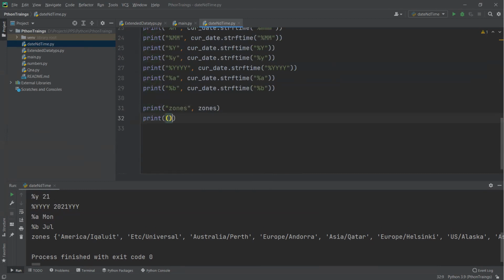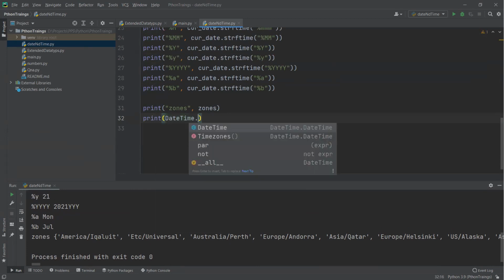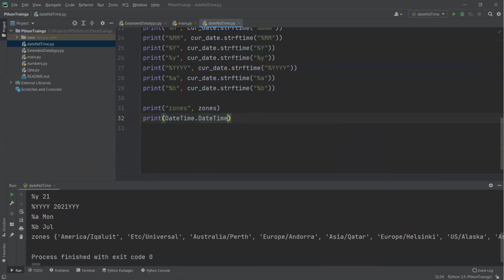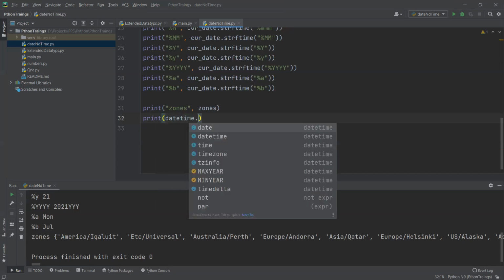Print inside this DateTime dot. So there is no current time zone. Oh, I'm using an additional wrapper, DateTime dot. This time zone should return whatever it contains inside.